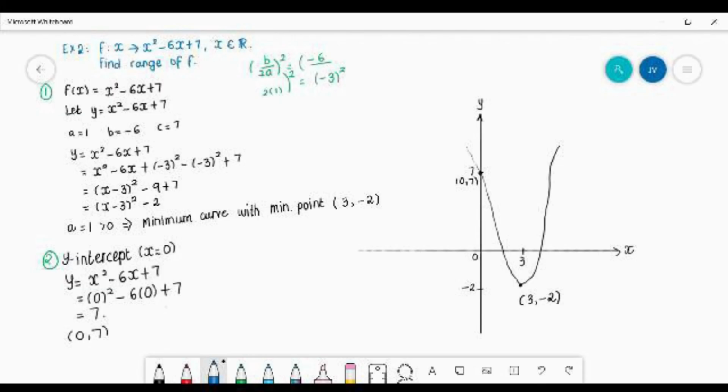We see that our y values are from minus 2 to infinity. Range is equal to square bracket minus 2, comma. Why did we use a square bracket this time? It's because in our domain, x is an element of R. So range is equal to square bracket minus 2, comma, infinity, round bracket. Why round bracket? When we put infinity or negative infinity, we always use a round bracket because we don't know the exact value. Here it is, we have found the range for this quadratic function.